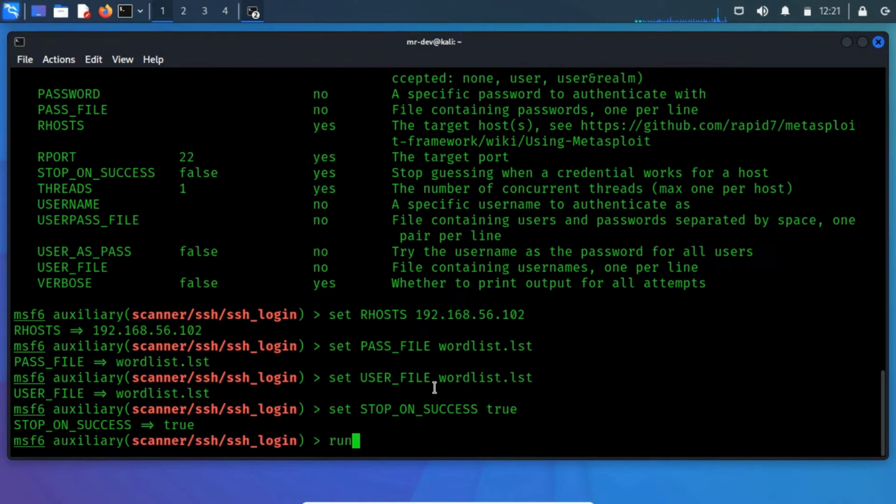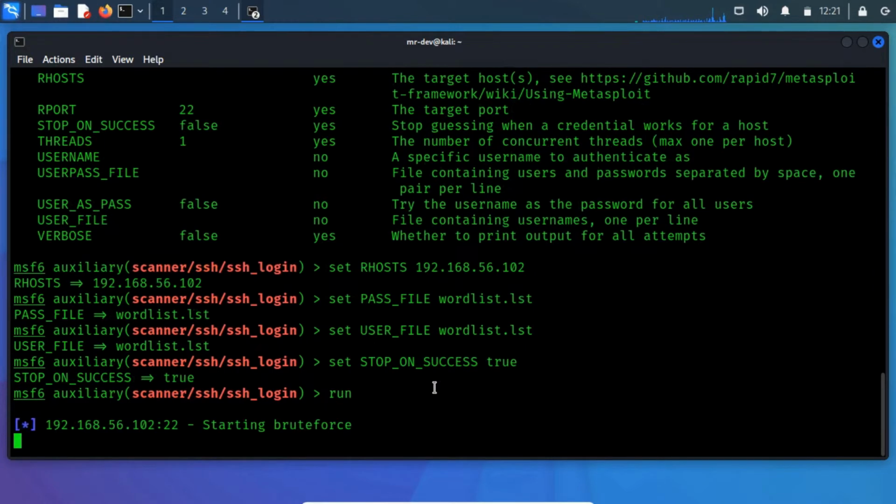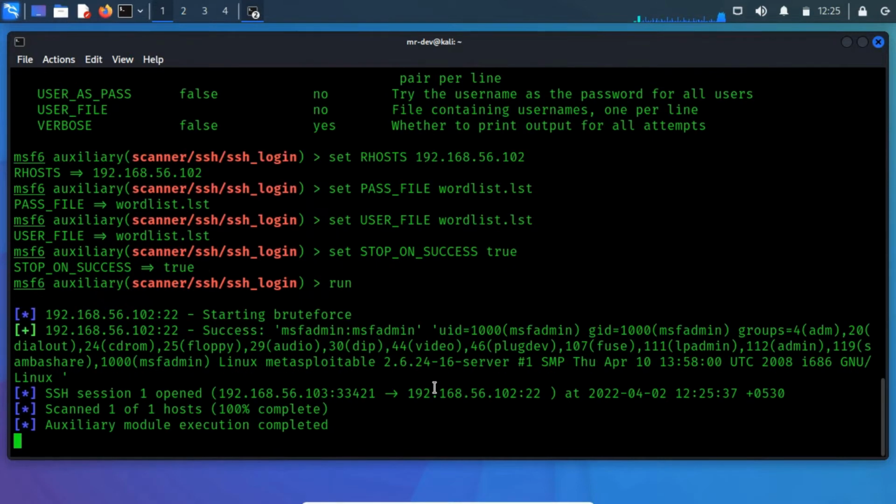Now execute the run command to get SSH login access. You can find out the sessions using the sessions command.